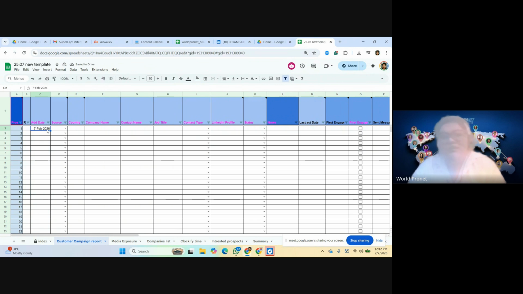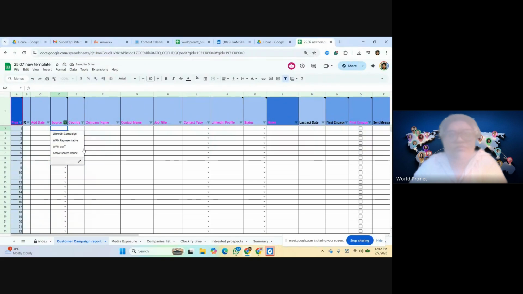Why? So that it will not be confusing whether you're using month-day or day-month. Sometimes it's confusing when we see the report. That's why I would say this is the best option, because you see clearly, okay, 7 February. So that's it.